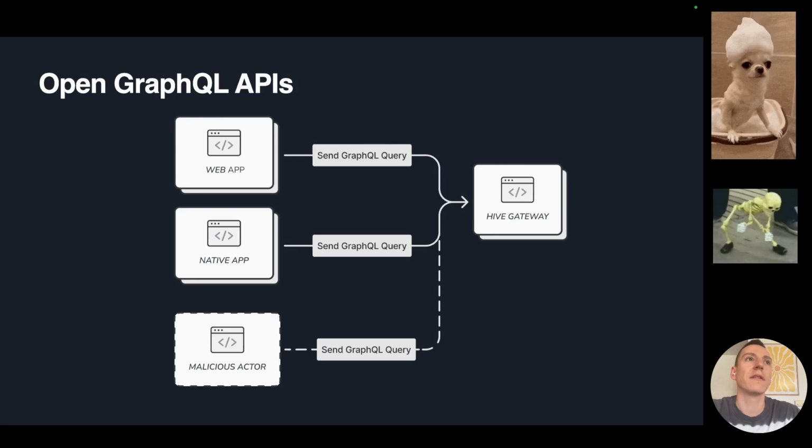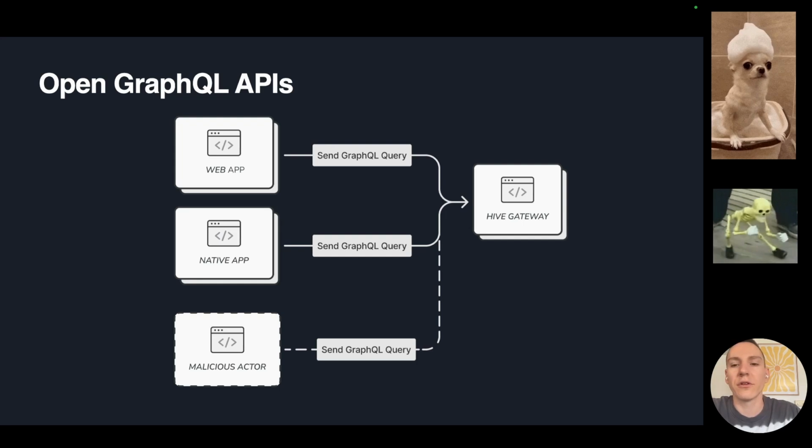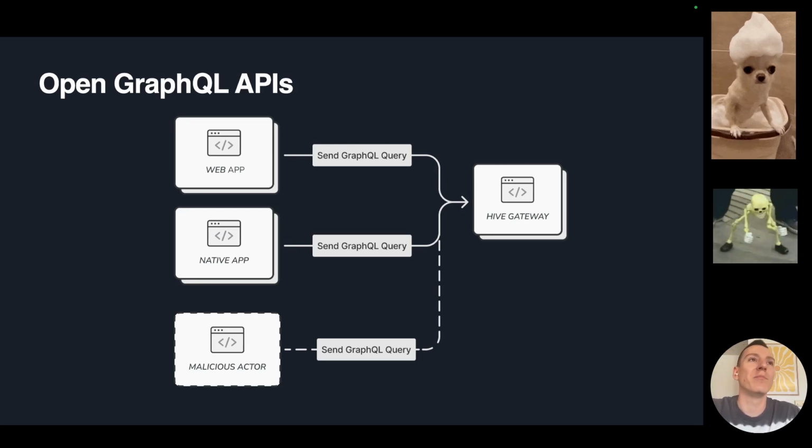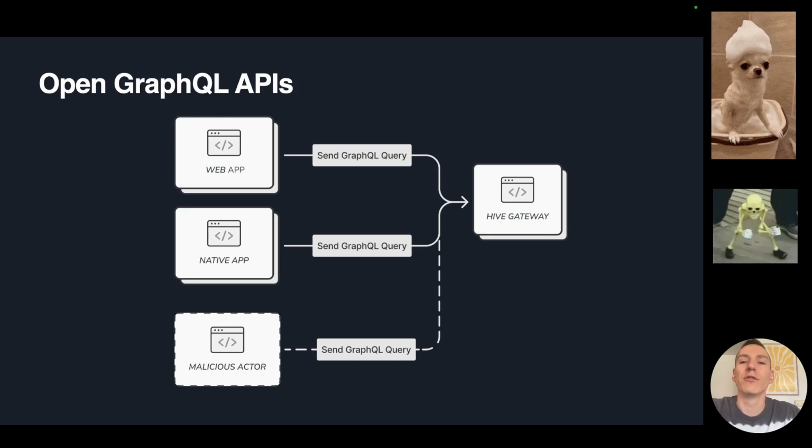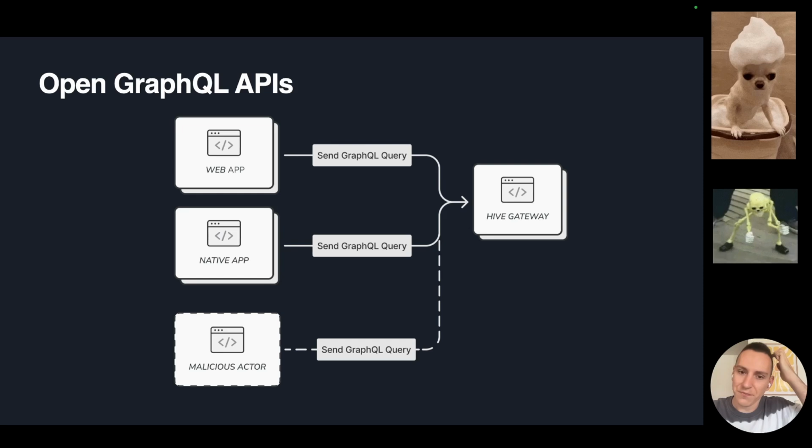One of the drawbacks is that not only your apps can do that, a malicious actor could also send an arbitrary GraphQL query. And due to the nature of the GraphQL query language, this query could, for example, be very complex, very deeply nested. It could go over multiple end-to-end relations, and maybe it could be misused to DDoS your GraphQL server.